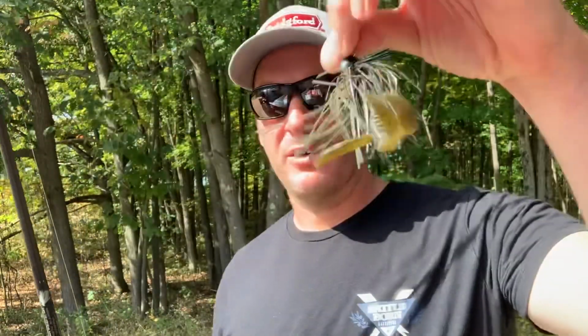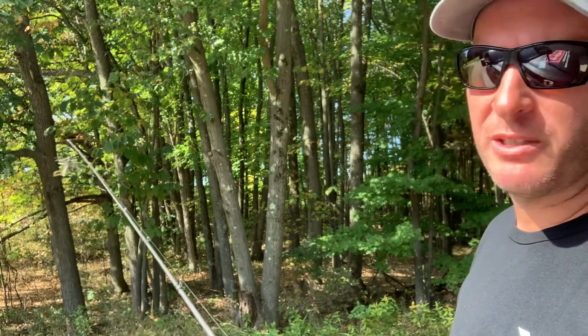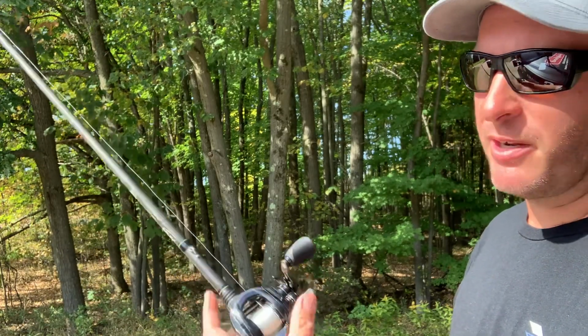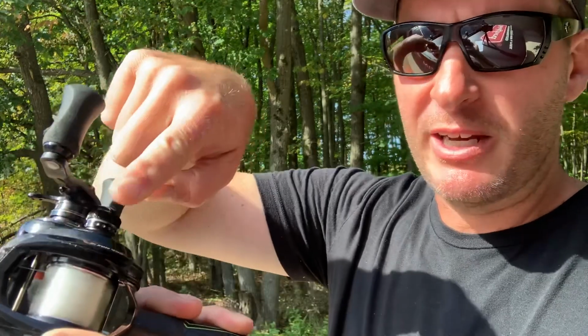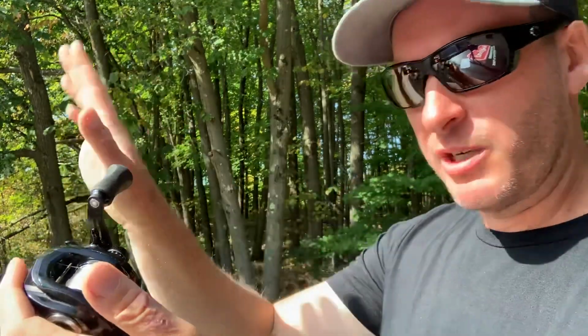The first thing you wanna do when you get a new bait cast reel out of the box, if you're just starting with it completely new, is tune it based on the bait you're using. In this case, this is a Dirty Jigs casting jig. I've got a Berkley Pit Boss 3-inch on the end as a trailer. The baits are all gonna weigh something different. So I've reeled it up to the end of my line, as you can see. Then I'm gonna go to the first braking system, which is a centrifugal braking system. It's this dial right here next to your drag. I'm gonna tighten it all the way to the right.